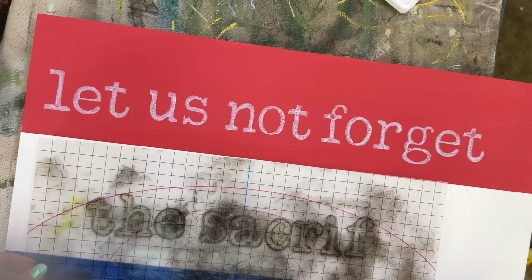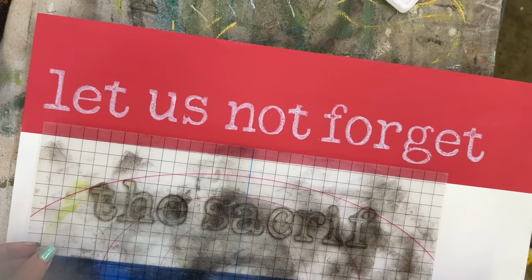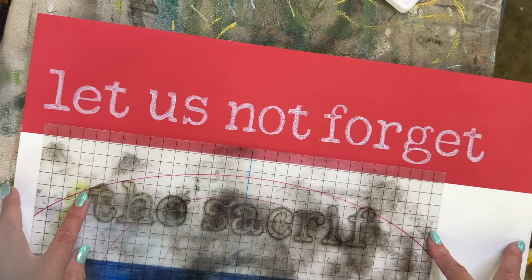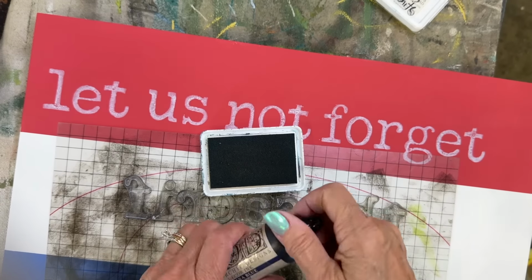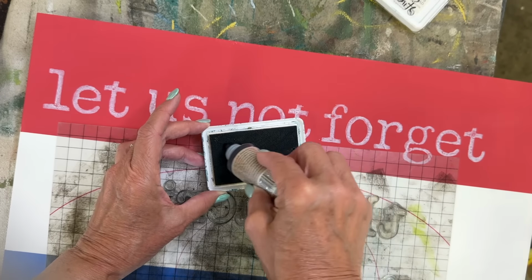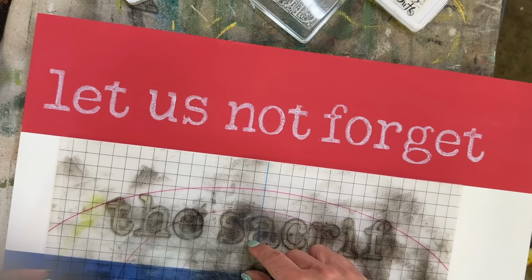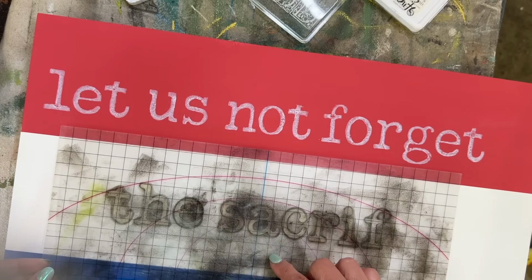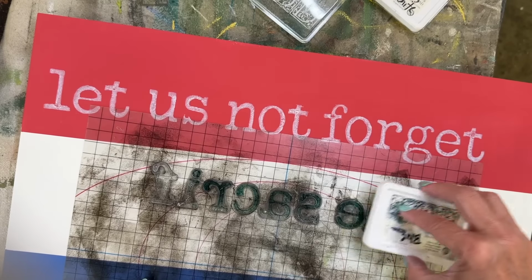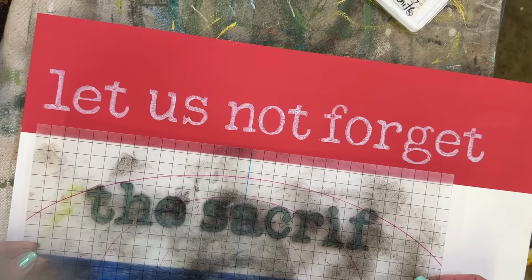When I get into the middle section here, I want my words to be in the center, and you can tell this on the red section, they're down a little bit. So I'm going to go up one grid mark, and that is going to give me equal space on the top and the bottom. This is the China Blue ink. I need to re-ink my pad, which you can use over and over. You just re-ink them. So we're going to go up the one grid line so that we have equal space on the top and bottom. And that's another good use for this thin mount, is to make sure that you are making an equal space between your lettering.